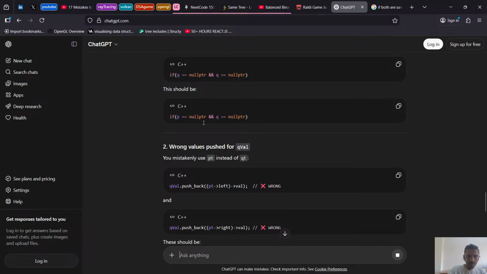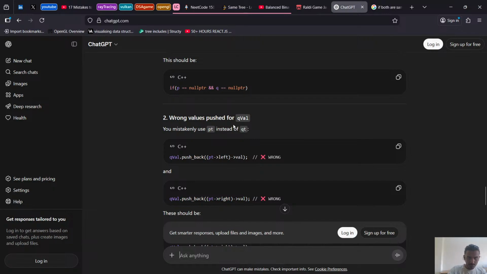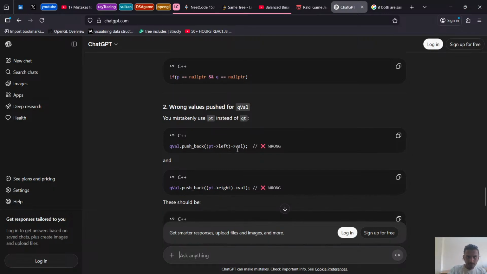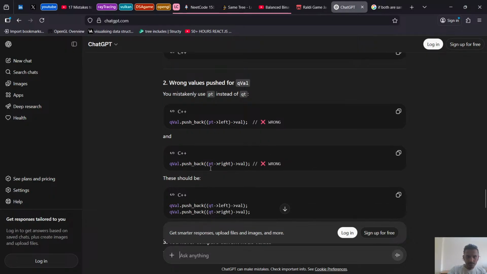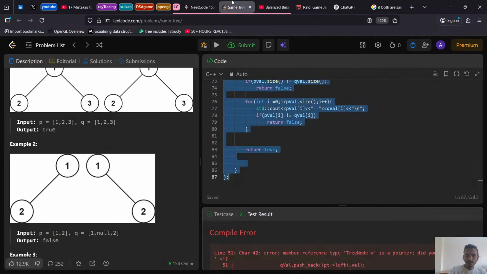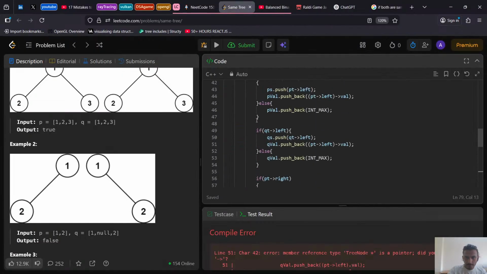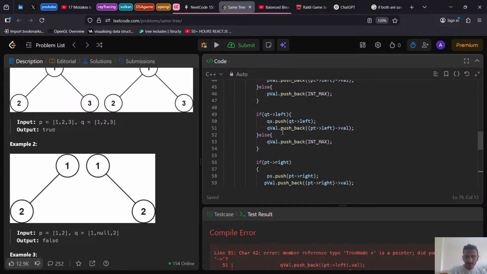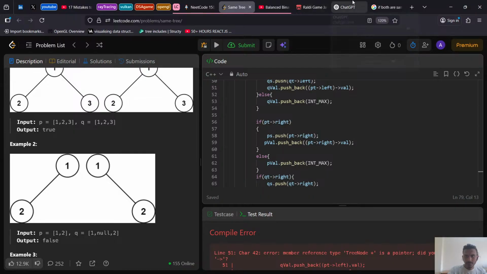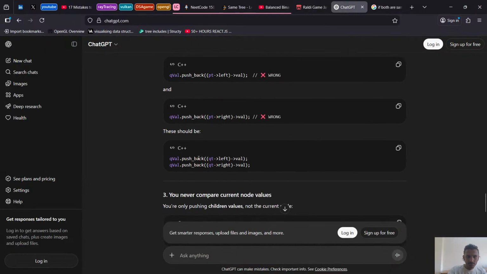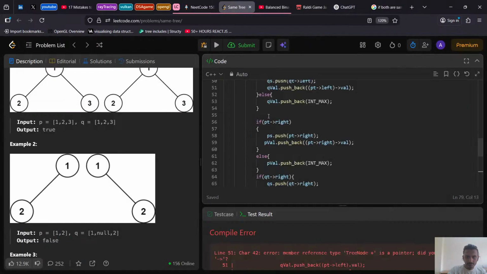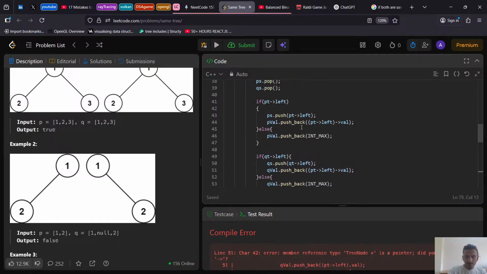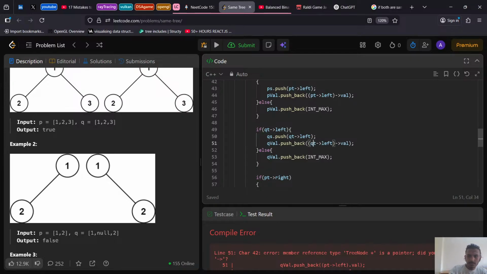If both are null, push left, and the wrong push should be this left and right, QT.